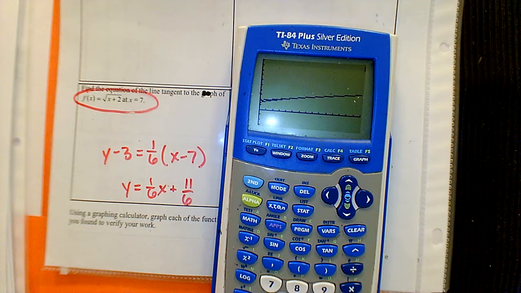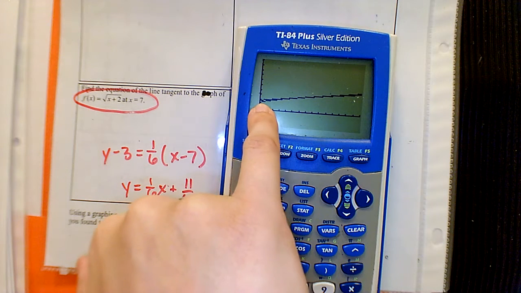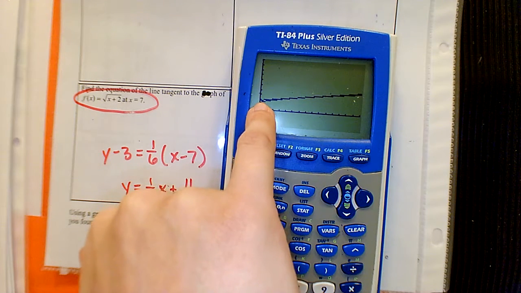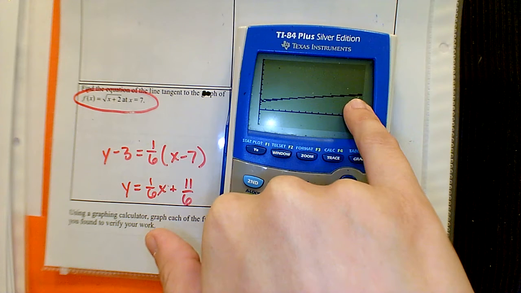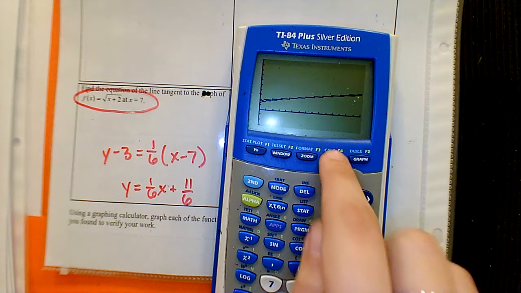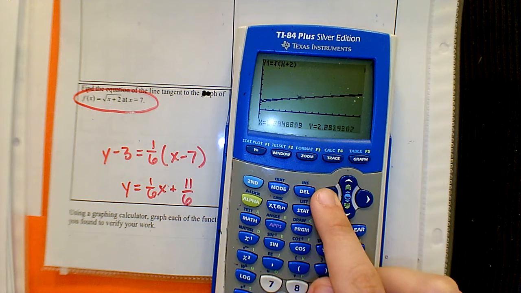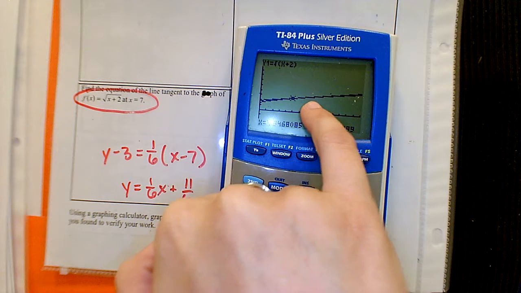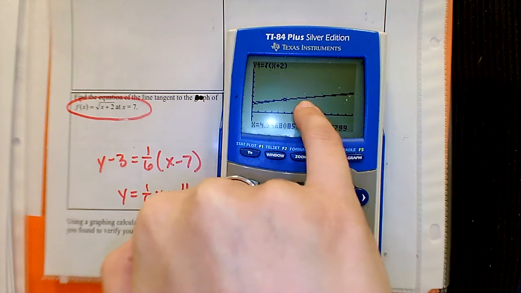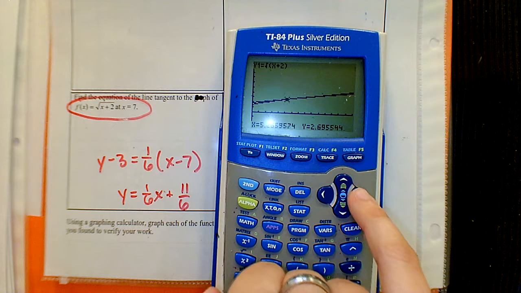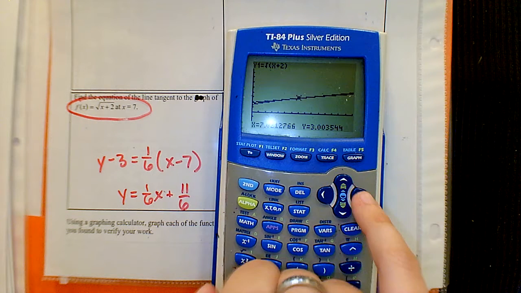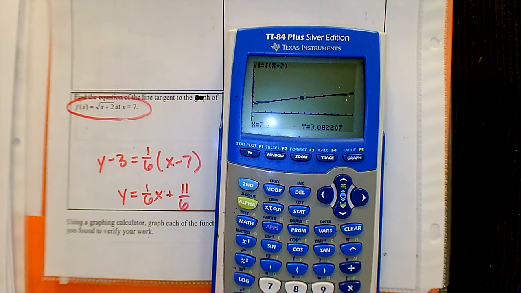There's our square root, and there's our linear. Kind of hard to tell, right? Because they're so close together. But notice how at that location they are different, and they do start to be a little bit different up there. And if you were to guess about where they might touch once, using that trace button, it looks like somewhere there in the middle, because it's kind of less bolded. Does that make sense? That they're more on top of each other, touching each other at that spot. So we'll have around that x value of 7. It seems to be checking out.